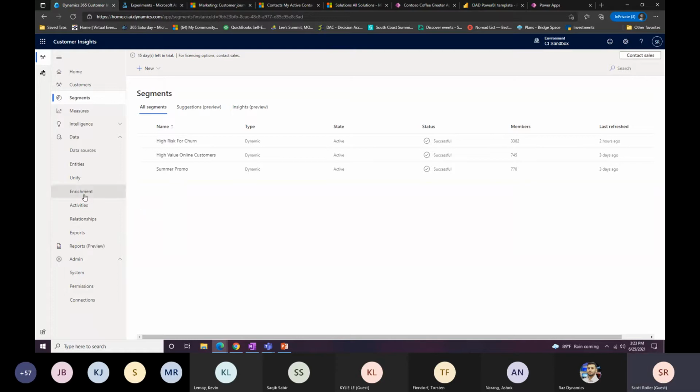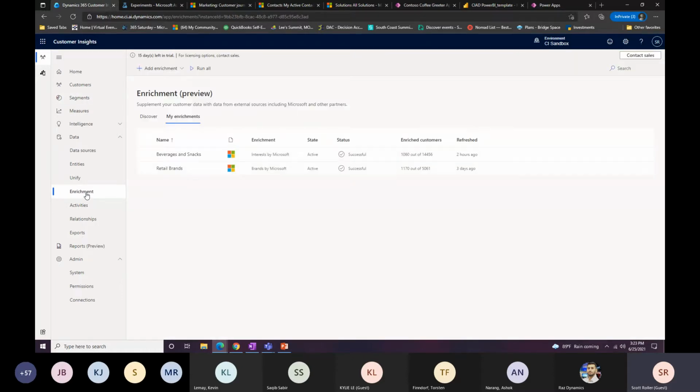So now let's talk about enrichment. We have our data in there. We've created some measures. We've created some segments. Now we want to talk about enriching our data. And all of what I'm going to show is based on Microsoft Graph data. There's this great community, and they've gotten a lot of data from worldwide data, brought it together and put it in Graph. Microsoft has provided it to us so we can use it in Customer Insights.